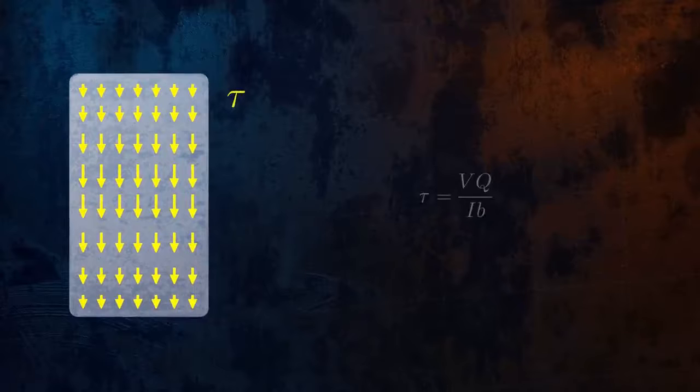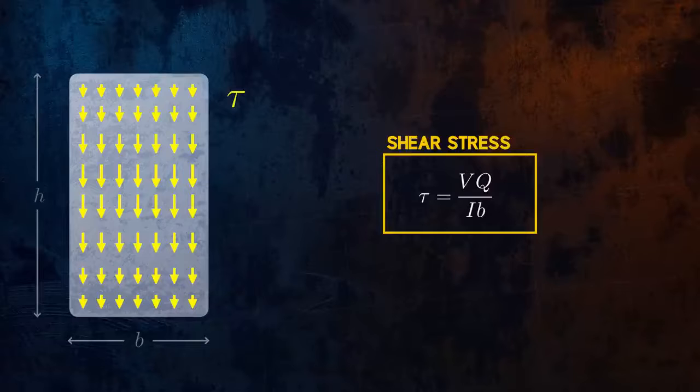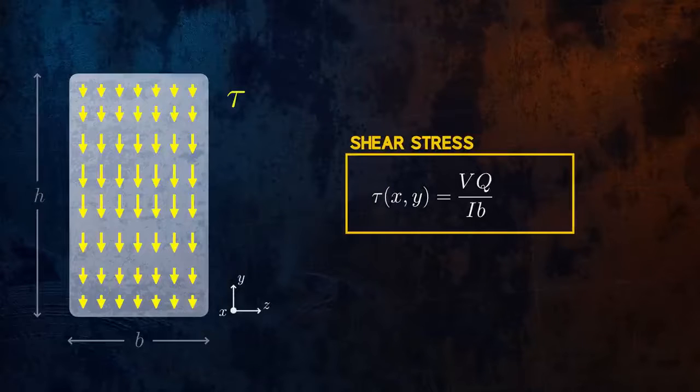Instead, we can use this equation to calculate the shear stresses acting on the cross-section. I won't cover the derivation of the equation here, but it's based on considering equilibrium of stresses acting on a small element within the beam. The equation assumes that the shear stress is constant across the width b of the cross-section, so tau is a function of the distance along the beam, x, and the distance above the neutral axis, y.